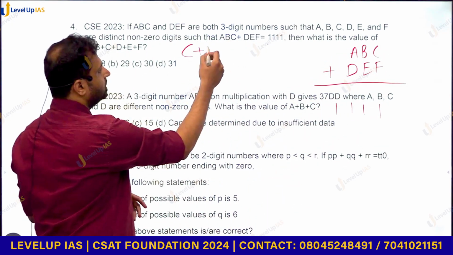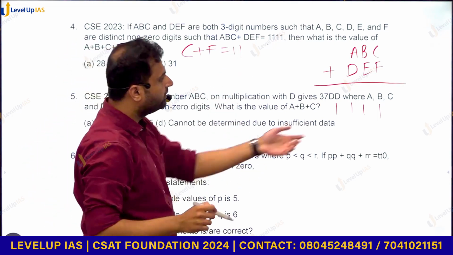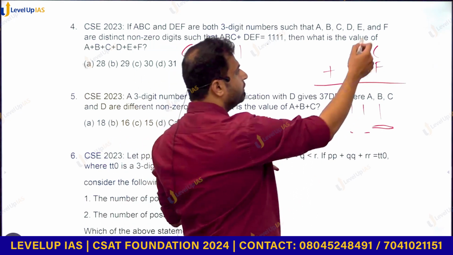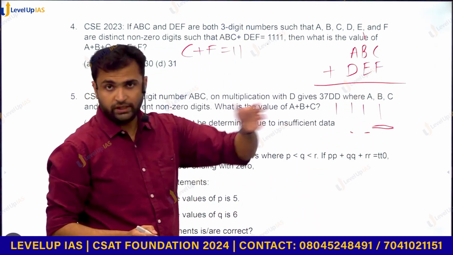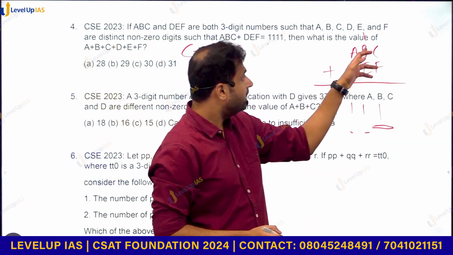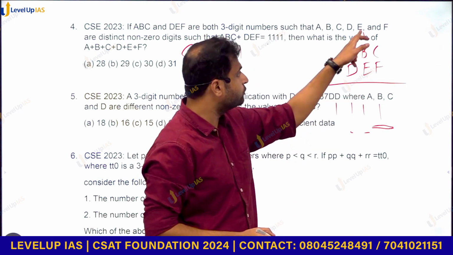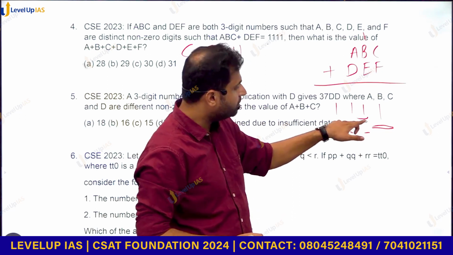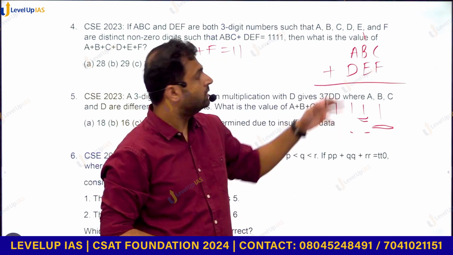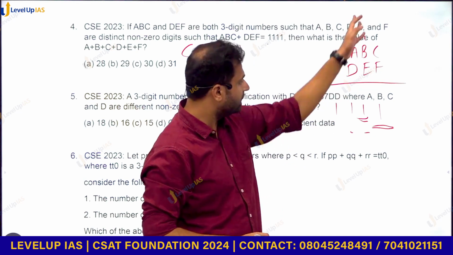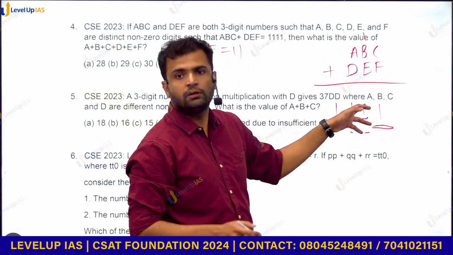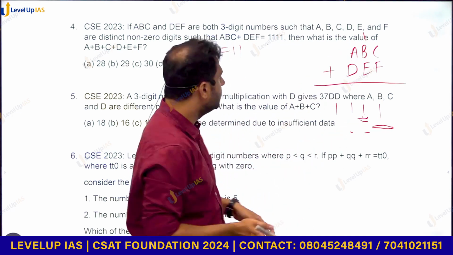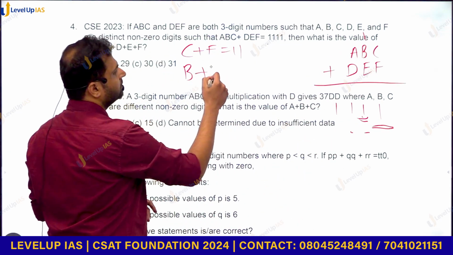That is one fact that we have. C plus F has to be 11. So from 11, the units place is 1 and 1 would be carried forward. That is how we add. And again now B plus E plus 1 again has to give 1. This one also has to come from 11 because B and E are non-zero. Otherwise, if B and E are both 0, then only 1 will get here. Because they are non-zero, B plus E plus 1 has to be 11. So B plus E has to be 10.